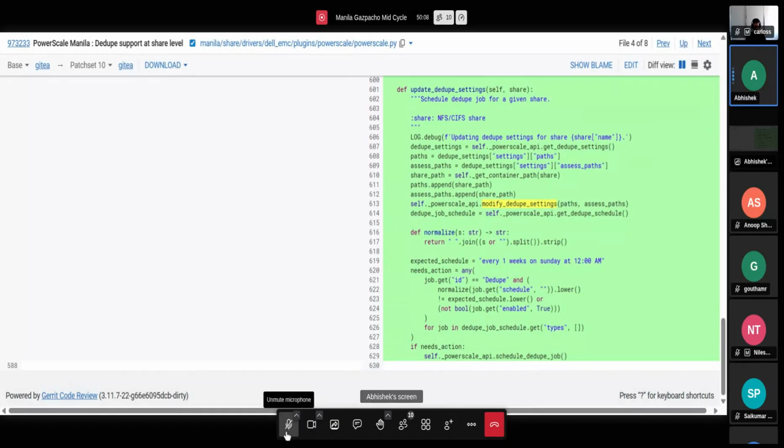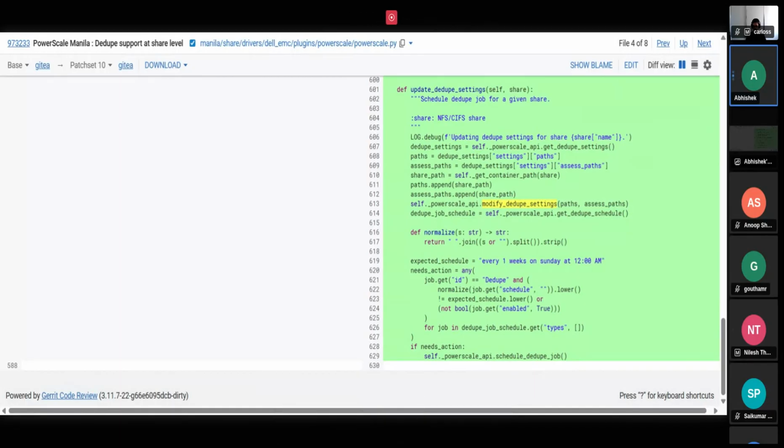As of now, in the UI the user can change the schedule based on his or her requirement, but as we work on this code part, we can try to explore that. Thank you so much, Anu, for this comment.